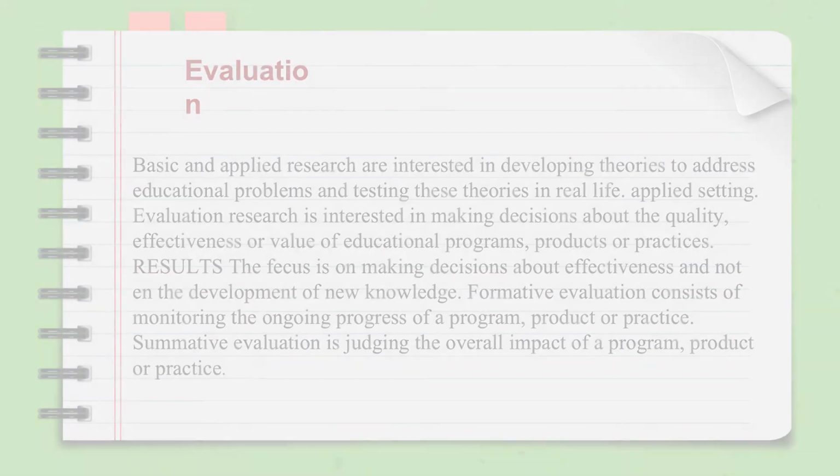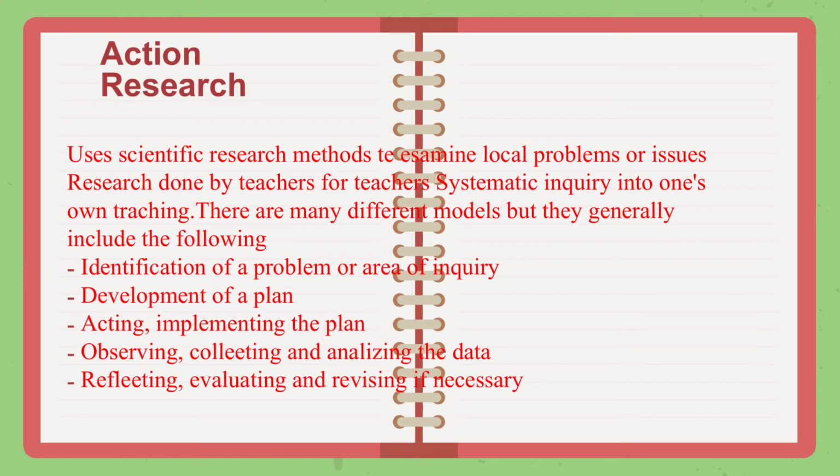The final function of research is the action research model. It uses the scientific approach and scientific methodology to solve local problems, and it's research that is done by teachers for teachers. In fact, you will probably use an action research model in your thesis or your master's field project. It's a systematic inquiry into one's own teaching.